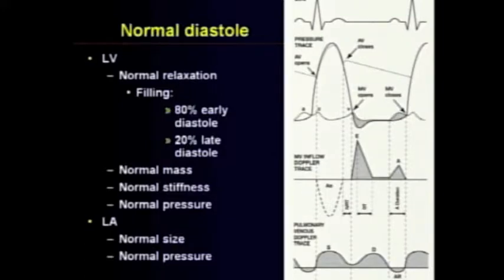So you have a nice wave that's usually bigger than the diastolic wave. In diastole, the pulmonary veins, left atrium, and left ventricle are all one common cavity. So it's the pressure gradient between the pulmonary veins and the left ventricle that is the driving force to get all the blood sucked into the heart. Normally you have a diastolic wave that's slightly less than the systolic wave. And then there's a little atrial reversal wave that can help us figure something out. But this is a normal pattern.